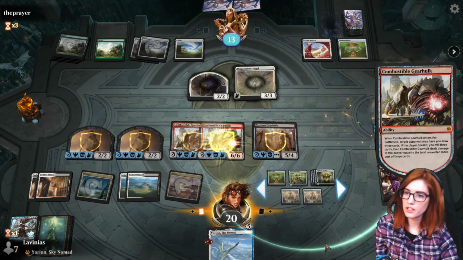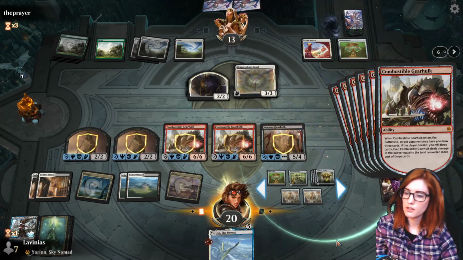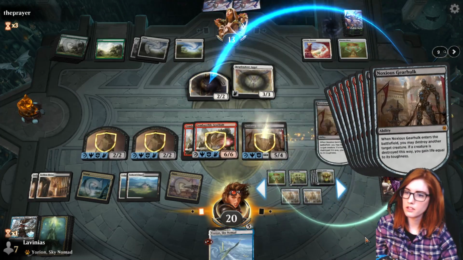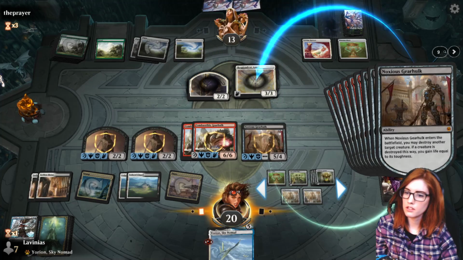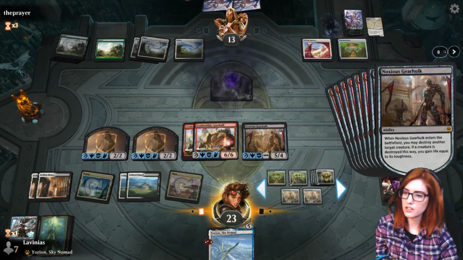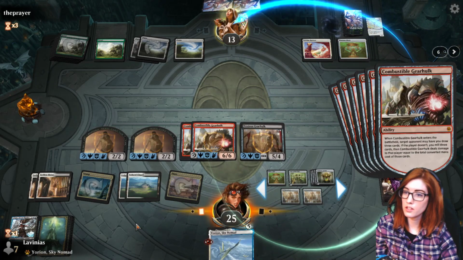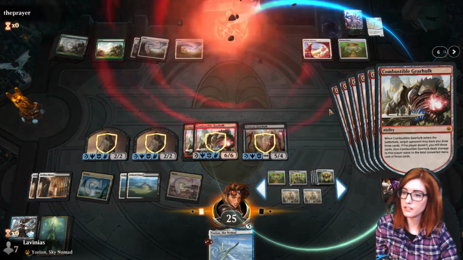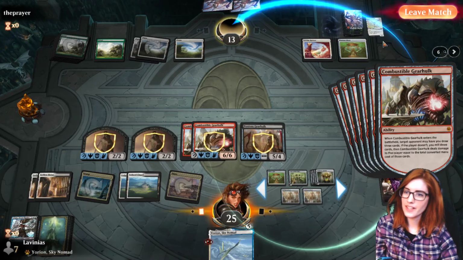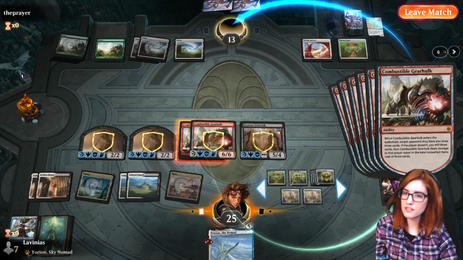So I'll take this one, and then you get all of these triggers back, and one. Do this. And Combustible Gear Hulk times a lot. We have 2 Panharmonicons out. So it's 1, 2, 3, 4, 5, 6 routes.